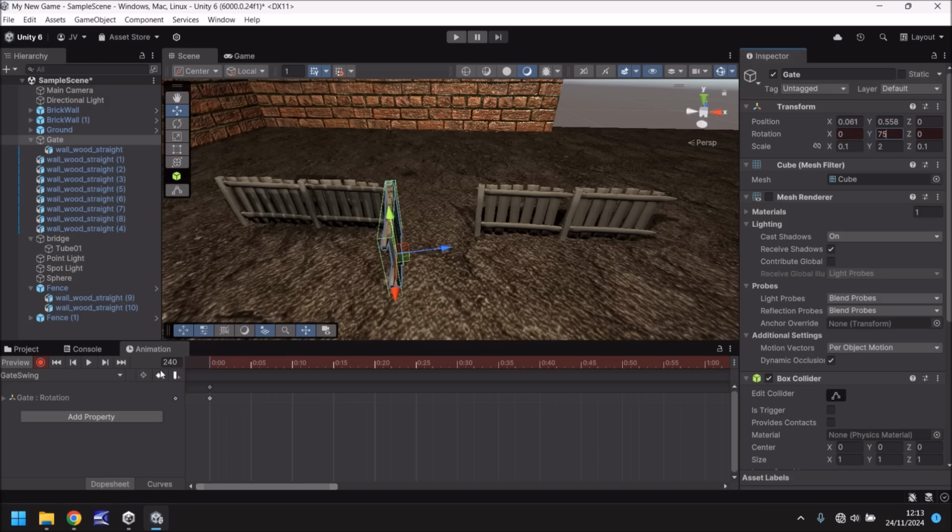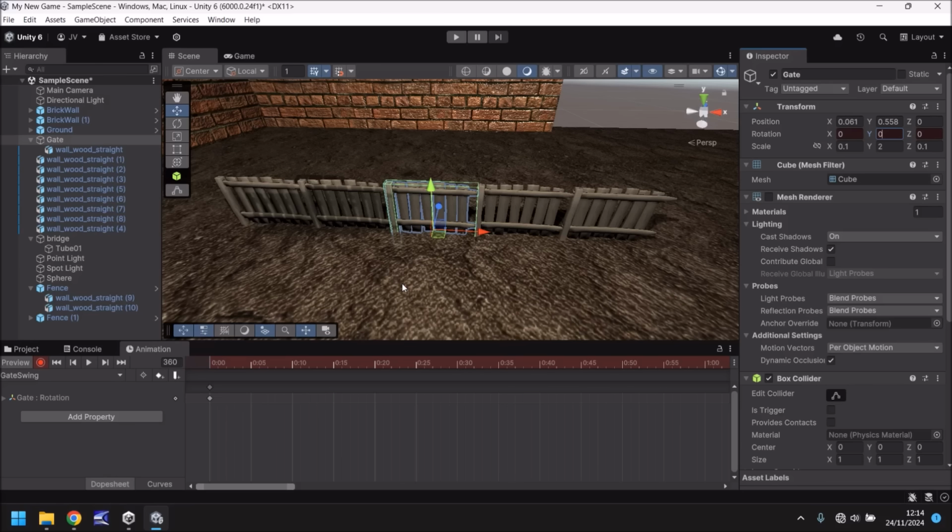Now what we need to do is close the gate over the course of 2 seconds again. So let's add another 120 frames. That'll be 360, which will be the 6th second. And by then we want this to close all the way. So we can press 0. And that will then close the gate. Now, although we've not really seen the animation, we've just set those keyframes. Trust me, when we come to the game view, this animation will work just fine.